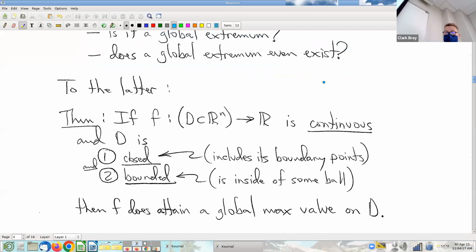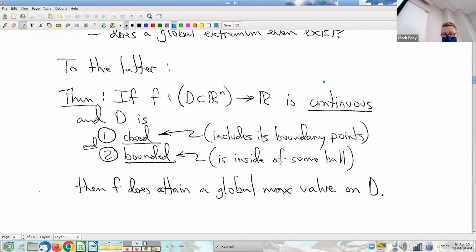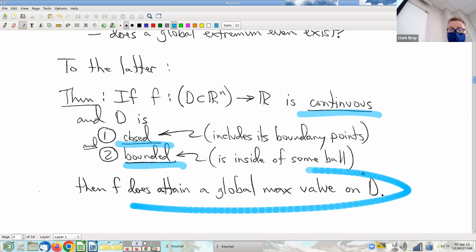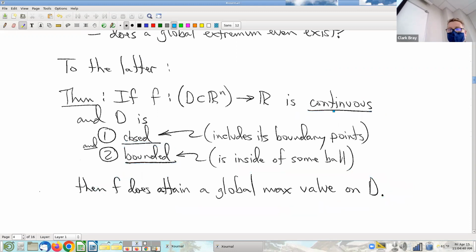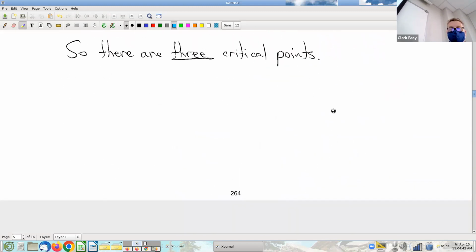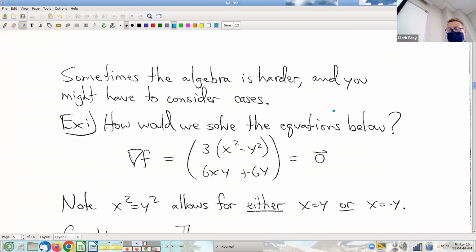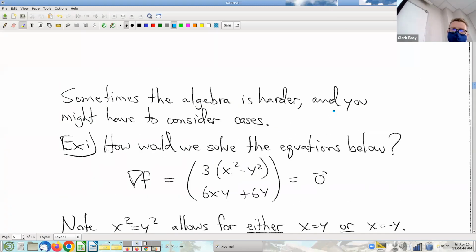So there are a lot of questions that we don't know the answer to, and I'm going to point very quickly to this theorem: if certain conditions are satisfied, then you can at least know that there is a global maximum somewhere, which is going to end up being a really useful fact that we'll talk about on Monday. Okay. All right. Last thing for today, I think a realistic goal. Oh gosh, we have 15 seconds.